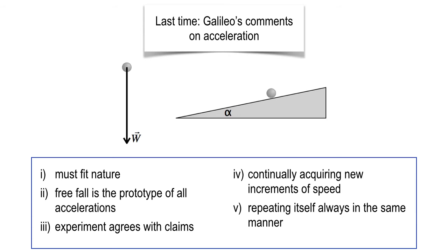He said, first of all, it's got to fit nature. It's got to be something that we see in nature. And he made this conjecture that he's going to use free fall of all the different accelerations. Everybody's accelerating all the time. If you're a horse pulling a wagon and you're up on the wagon, you go from 0 to 5 miles an hour in a given amount of time. Less if you have a strong horse, more time if you have a weaker horse.